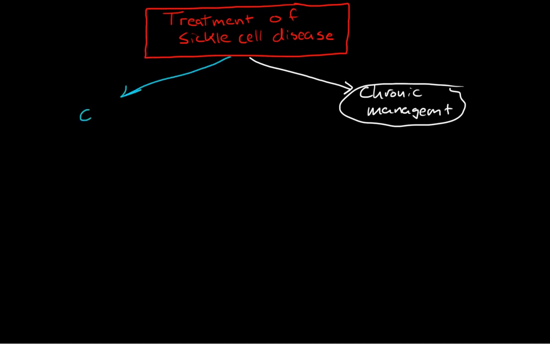Now, you might be surprised to hear me say this because when you think about an inherited genetic condition, how could that be curable? Well, the genetic condition occurs in the cells that are precursors to erythrocytes, or red blood cells. These are the erythropoietic cells. All cells have the genetic material, but the gene is really only expressed in the erythropoietic stem cells.